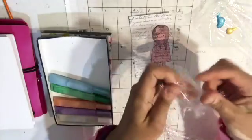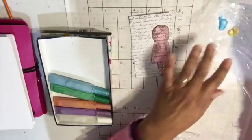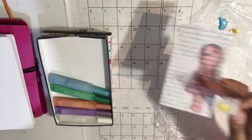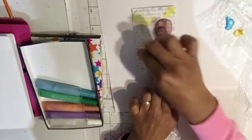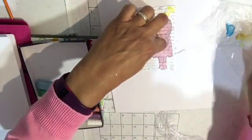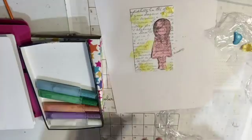So using cling wrap once again as the applicator, I am going to dab, dab, dab one color, then dab, dab, dab another. Just make sure that you've got some paper in the background there, because it comes up, you come off the page a bit, and I don't want to get my surface dirty. So here we go, a little bit of this.